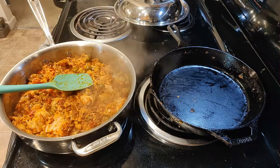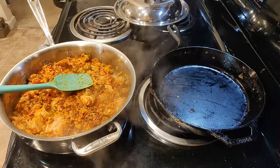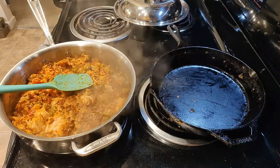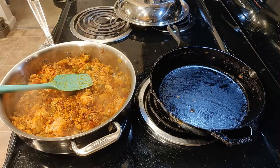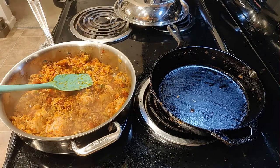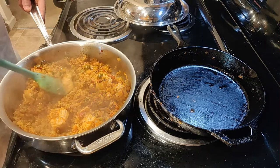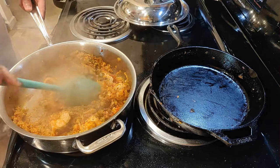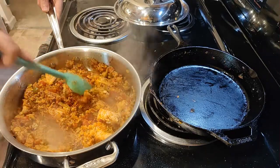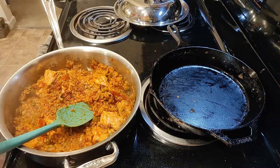It's really nice to just watch it sizzle. Hopefully as soon as we're done here with the chicken, then the entire thing should be ready to go. Should be pretty nice.